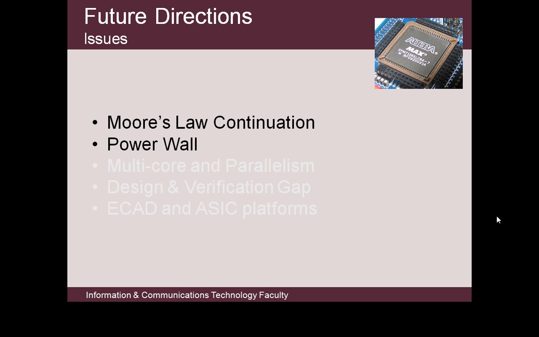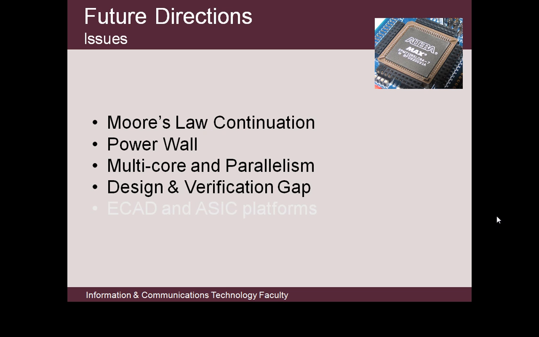Then there's the problem of reducing power dissipation and the associated issue of fully exploiting parallelism in multi-cores and multiprocessors. Fabrication has generally advanced ahead of design and verification capability. That is, it may be possible to put 10 billion transistors on a chip, but it's quite hard to get them to do useful things, and even harder to check if the resulting design will work fully. In turn, this leads to issues of design reuse, ECAD design tools, and how best to integrate designs from different sources onto one chip.